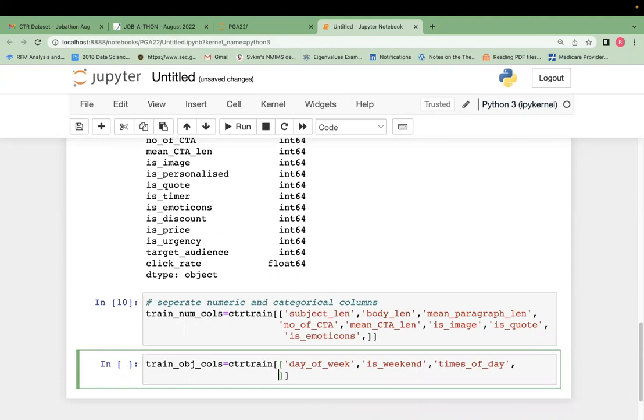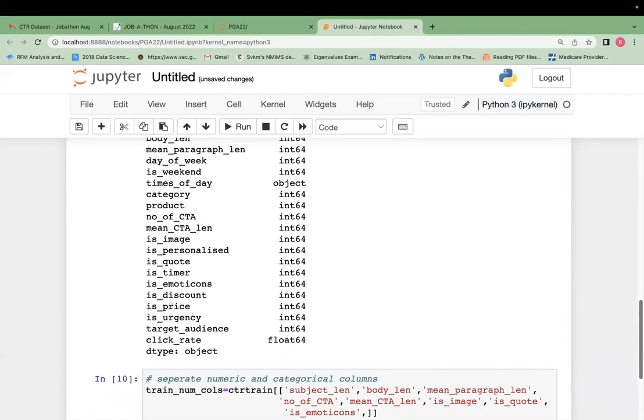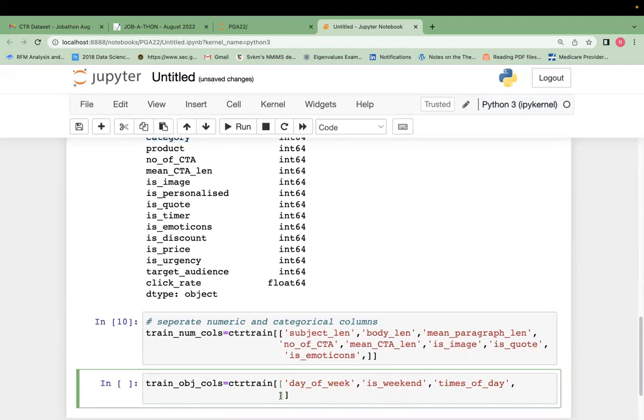Then what else do we have after times of day? Category is categorical. Product is categorical.